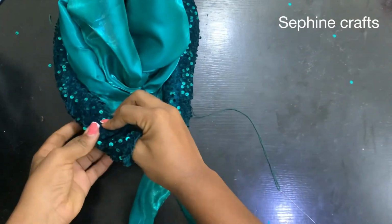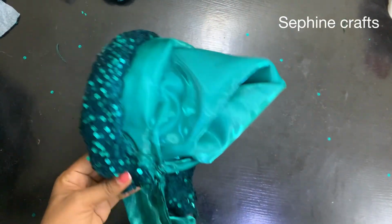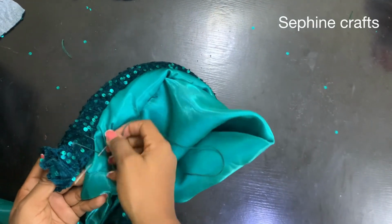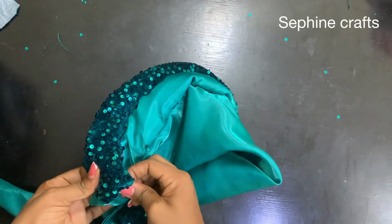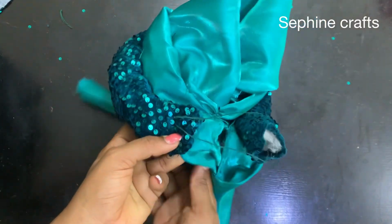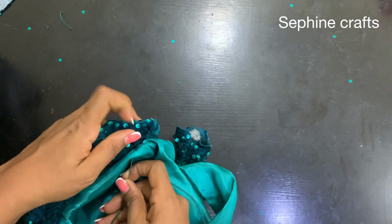Another thing is make sure you don't sew it to the very end, just leave some room. So we push the excess fiber into the fabric, and then we'll just turn the excess fabric like this. Just hide it behind, make sure it's very, very neat, and then we're going to sew it together again so that there is room for wearing the cap and tying the cap so that the sequin fabric does not interrupt with the whole cap. You get it? So we're going to be using needle and thread to attach it again to just make sure it sits properly and stays put, and then the edges that were not sewn do not make the work look like a mess. So I've done that right now.